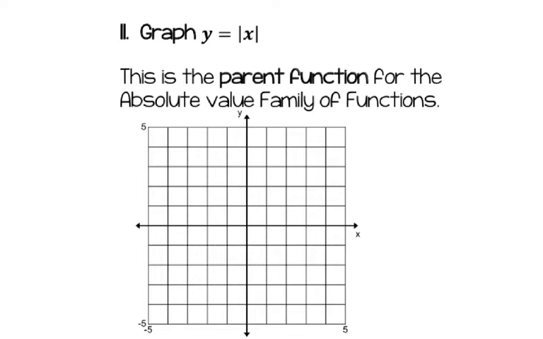Okay, next, graphing the absolute value of x. And so this one is the one I reviewed at the very, very beginning. And so if I take the absolute value of 0, absolute value of 1, absolute value of 2, of 3, of 4, and then the absolute value of negative 1, so y equals the absolute value of negative 1, that would be 1. The absolute value of negative 2, remember it's not the opposite, it's going to be the positive value of it. So you're going to have a slope of positive 1 for part of that graph and a slope of negative 1 for the other part of the graph. And that's your parent function for absolute value.